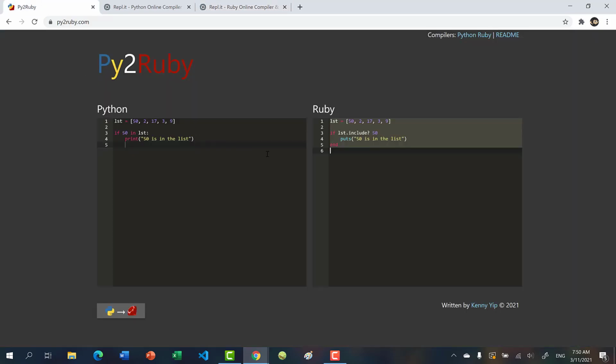And what about while loop then? Maybe with while loop we can say something like while the length of the list is greater than 2, just pop from the list. So currently the length of the list is 5, so we're just going to pop from the end of the list until we get a size of 2. So I'm going to print the list before and print the list after.